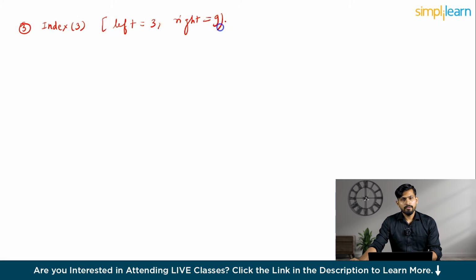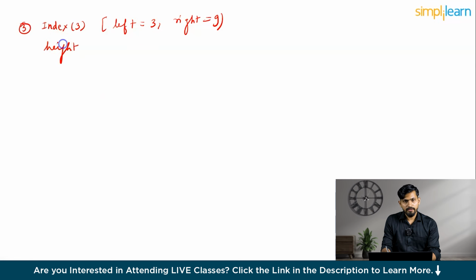Pretty fine. So you can keep seeing the array and how I am doing the calculation. Based on this algorithm, if we are able to calculate it, you will see that while we are going to code, it will become much easier. So let us calculate at index 3 first. Left is equal to 3 and our right is equal to 9. So what do we have to calculate, guys? We have to calculate the height.